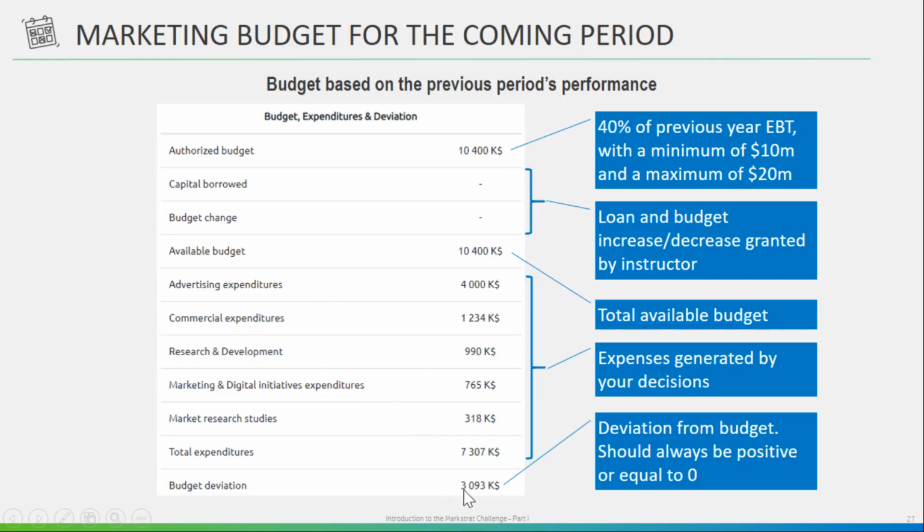You always want your marketing expenditure to never be negative, because if you overspend and we run the simulation, it will take money away from advertising or commercial team, and you don't know exactly where it's going to be taken from. But anyways, it's going to result in some problems. So you want to make sure that you don't overspend. If you leave money, like in this particular situation, you don't get the money in the next period. It does not carry over. So kind of like the real world, this is why departments are always spending the rest of their budgets in December. It's because the money doesn't carry over in the previous period. So same deal here.